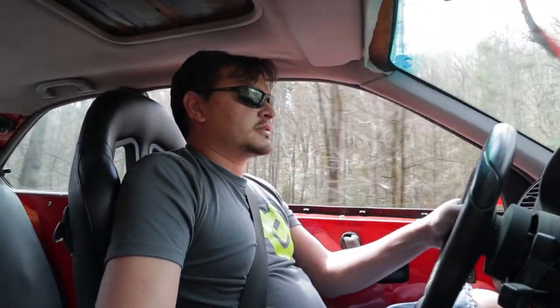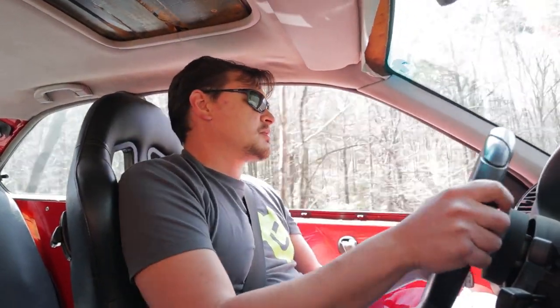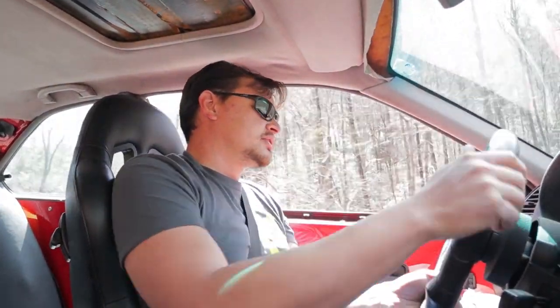So you can see I'm gonna have to do a little work on my headliner. It is an old car, so kind of expected. It's been kind of flapping around like that for a couple years now, so probably a good time to take it out and do a little refurbishing on it before the whole thing falls down.